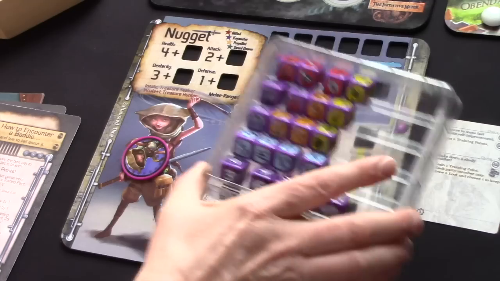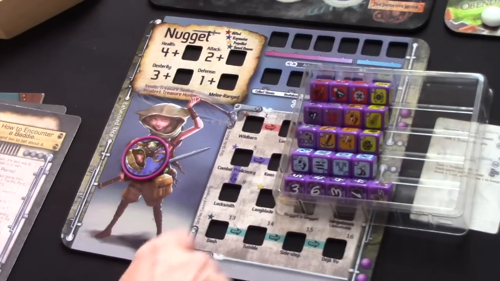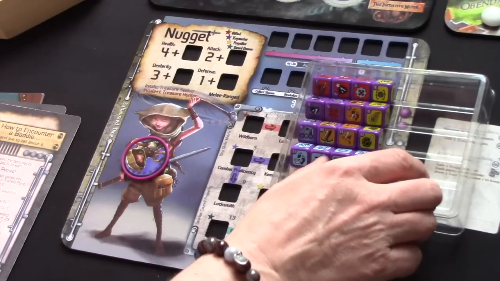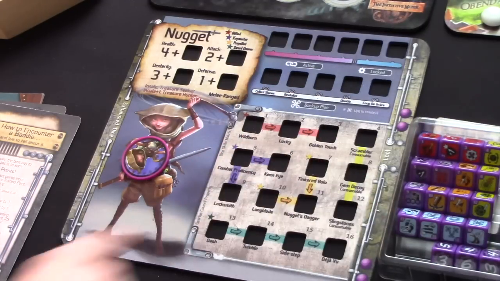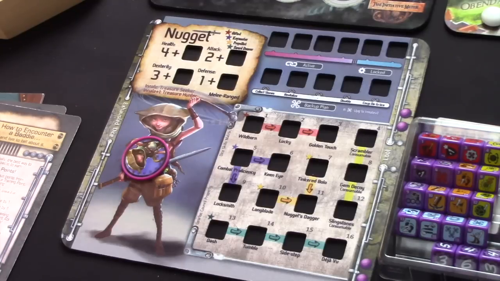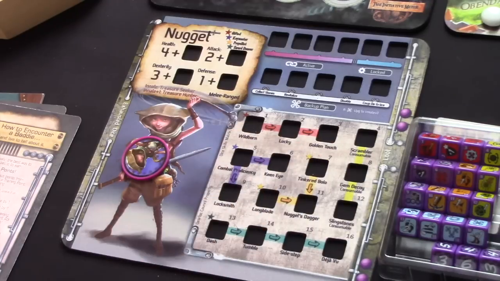Here's our dice. These are skill dice. There's 16 of them. Keep them in your tray numbered because that will help you organise and find the dice easily when you come to skill up. So to skill up, we can place one of our dice in one of these spots.